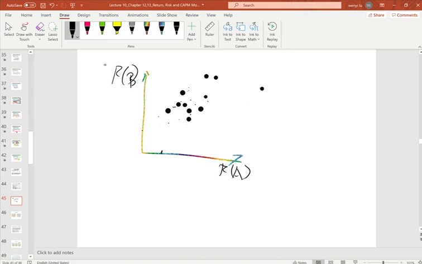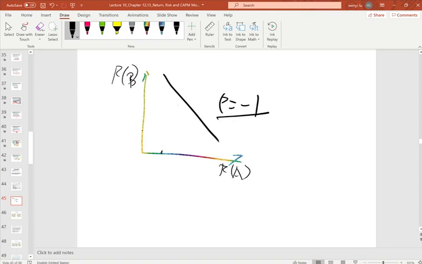Very similar. How about the negatively correlated case? We will show a similar chart. If they are perfectly negatively correlated, the line should be in this format. This is perfectly negatively correlated, rho is equal to -1. While the return of stock A decreases, B's return is moving up. So they are moving in opposite directions, and the correlation is equal to -1.